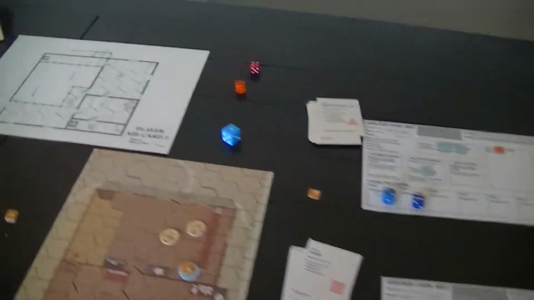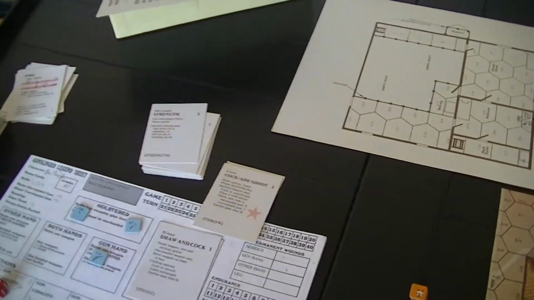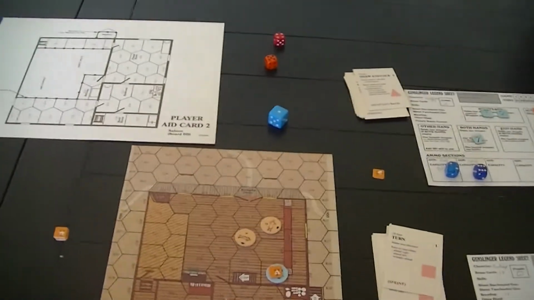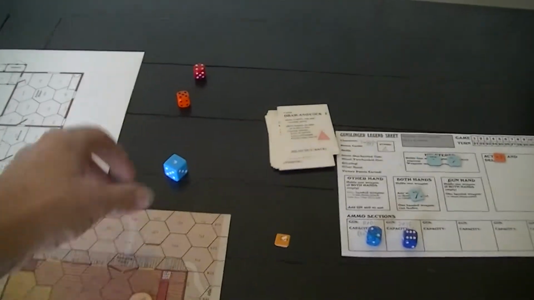Okay, so I've got an advance going. That doesn't take place yet. He can do a draw and cock. That allows him to cock the weapon. He doesn't have to do both actions. He can just do the cock part. It doesn't have to be whipping it out. So that's his first action. He could have fan-fired if he wanted, but he didn't want to yet.